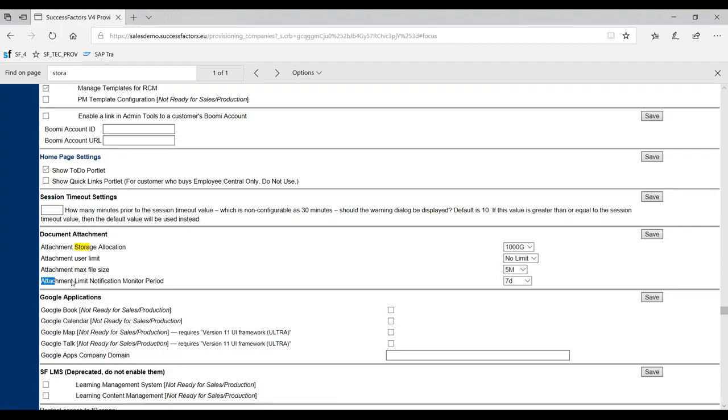Now let us move on to the next option, Attachment Limit Notification Period or notification monitor period. I think I explained this option last time, but we will explain it again.